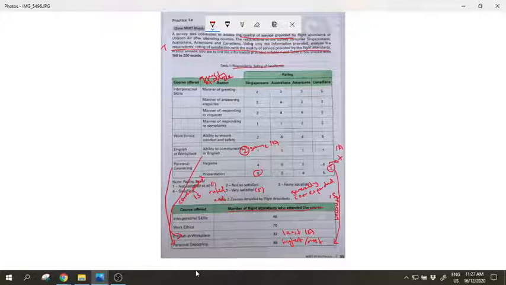You can also have, like I mentioned, for example, this one is the highest, isn't it? This one, work ethics, is second highest. So you can describe it as second highest. But if you don't want to describe it as second highest because it doesn't sound very nice, you can say lower. For example, here, the number of flight attendants who attended work ethics were lower than personal grooming.